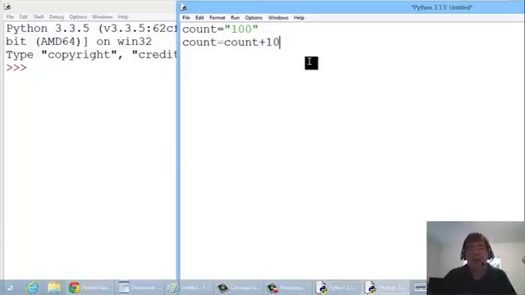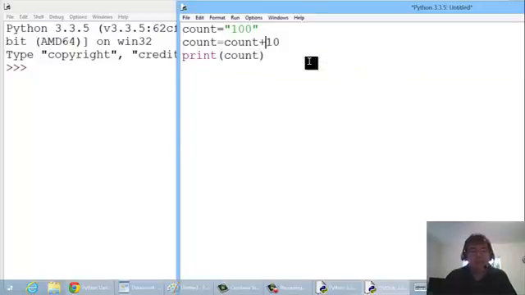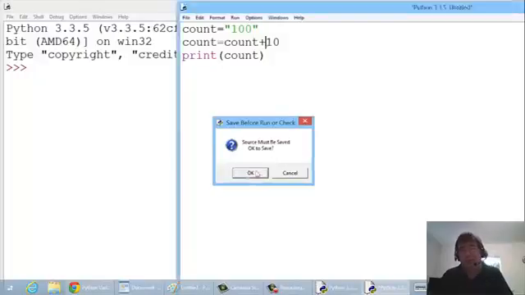But let's look at the code we've got. So we set the initial value to 100, and then in the next line we do a calculation where we're adding 10 to the value of count. That seems pretty straightforward. Let's go ahead then at the end of this and print what the answer is. Okay, let's see what that looks like. So we'll save that and run it. Call it count demo. And so to try and run it, I get this error.